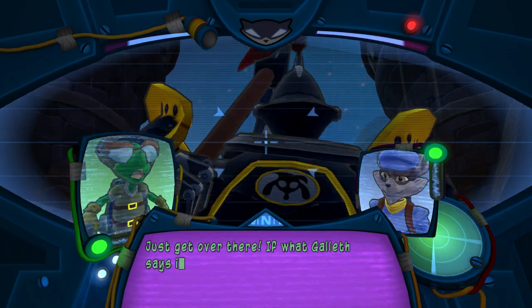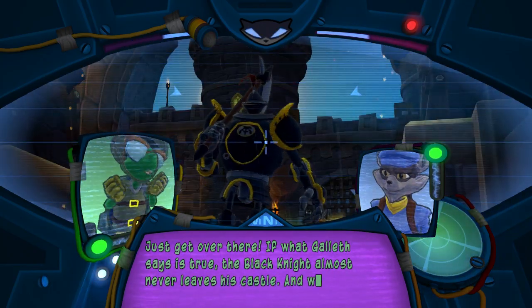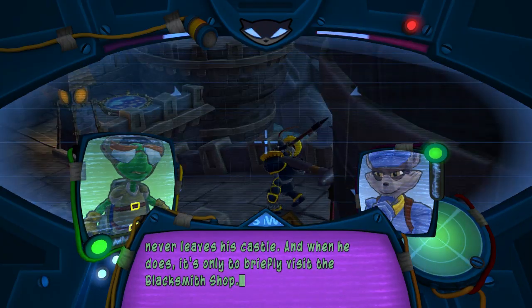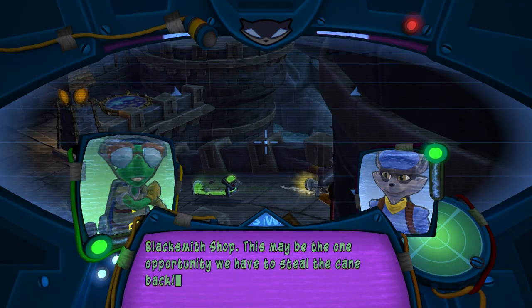If what Galleth says is true, the Black Knight almost never leaves his castle. And when he does, it's only to briefly visit the blacksmith shop. This may be the one opportunity we have to steal the cane back.